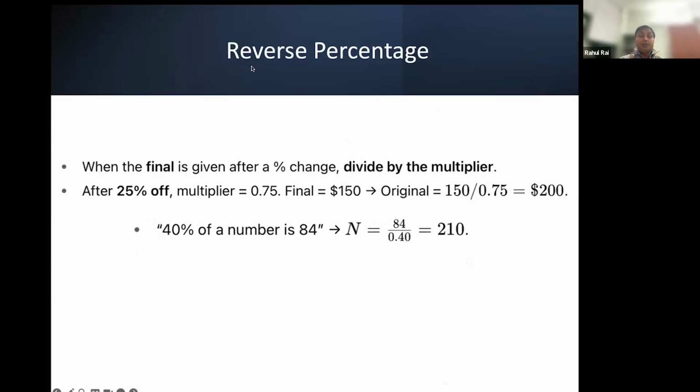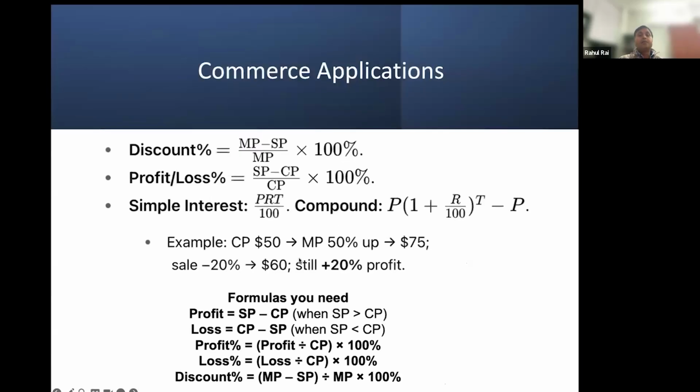And then we defined what is the reverse percentage problem. When the number is unknown and you know the percentage on the final number, you can take the number and divide that by this. 40% is what in decimal? It is 0.4. So you convert that into decimal and divide that, and that will give you the number. So these are the 4 main categories of problems we have covered so far. Let's move on to the 5th category.